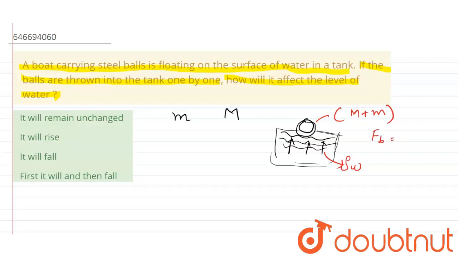Let us find the volume of the water displaced initially. Initially V1 is equal to mass m plus M upon rho w, density of water. So we can write it as M upon... if we split it, we can write it like this.